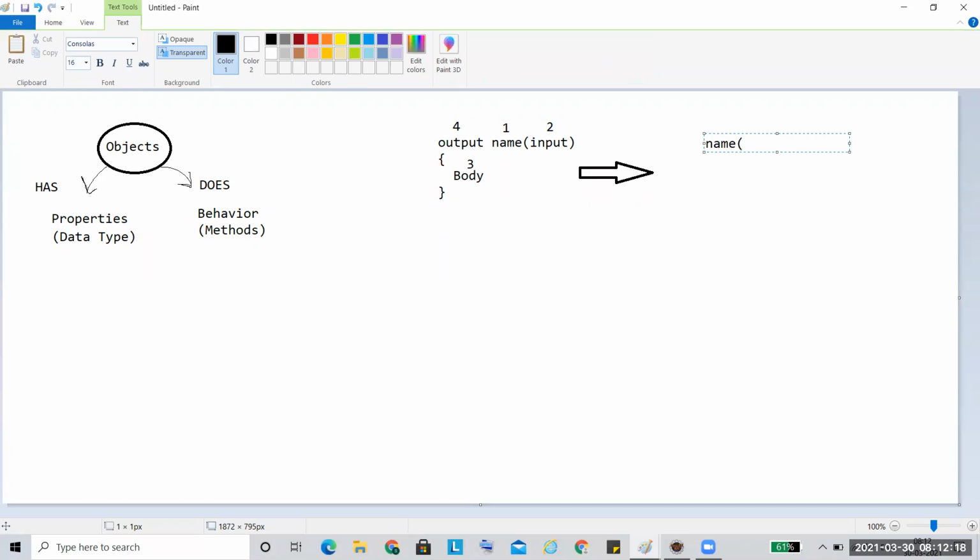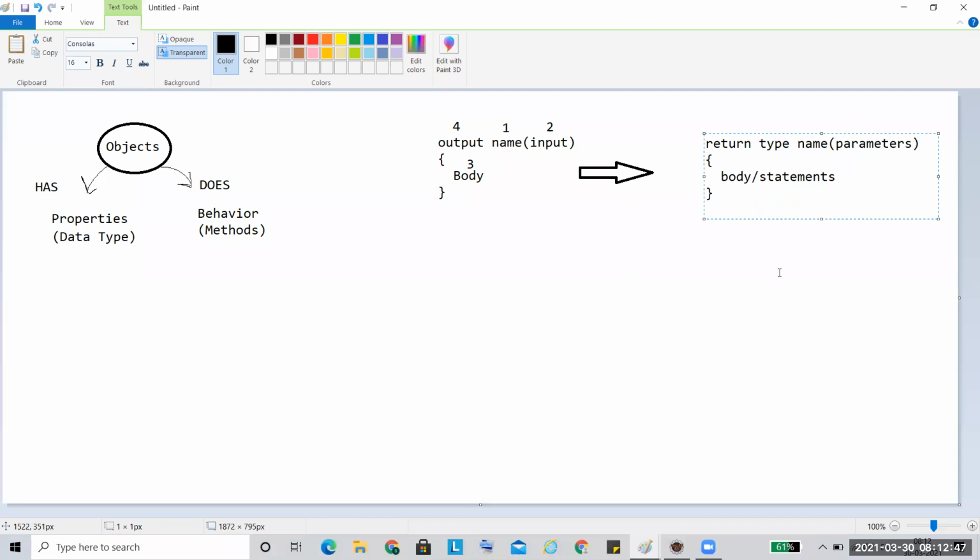When you talk about input, they're actually called parameters in technical terminology. Then we have a body. Body is called body only, or a collection of statements sometimes. And the output, in technical terms, we call it the return type.